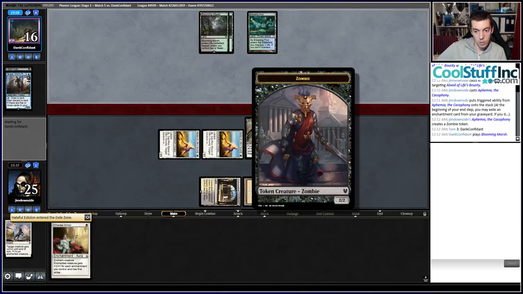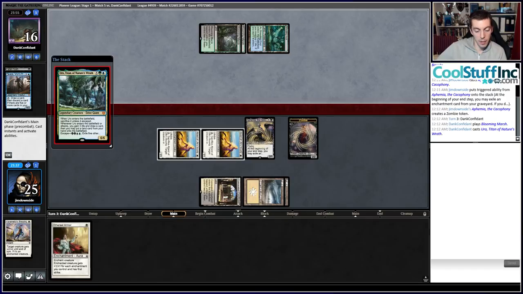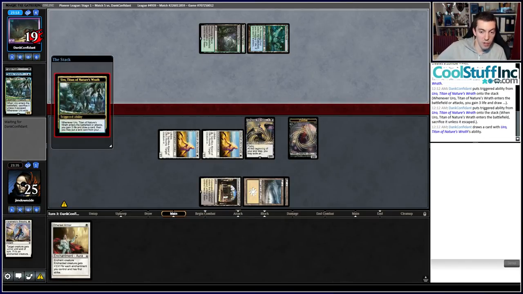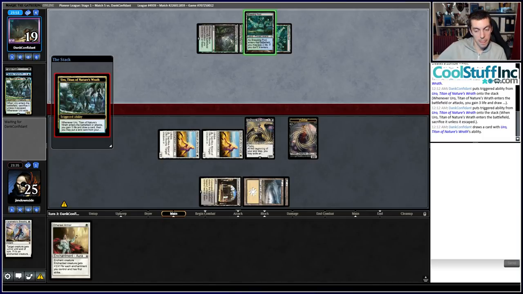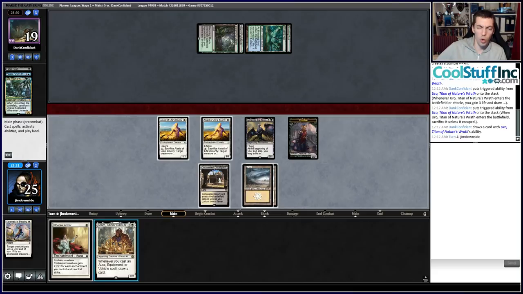Not a bad turn. Be cool if the zombies were enchantment zombies. That would make me much more excited about things, but ooh, this is great. Alright, Aphemia's pretty good there. That's pretty good. And it's untapped with protection. Oh, that's dirty.